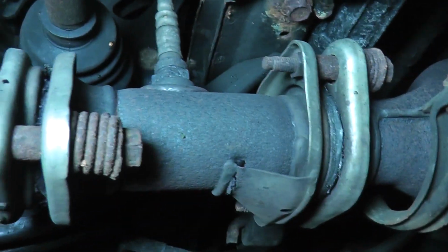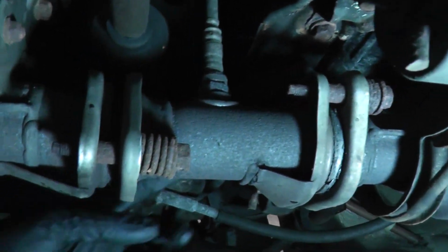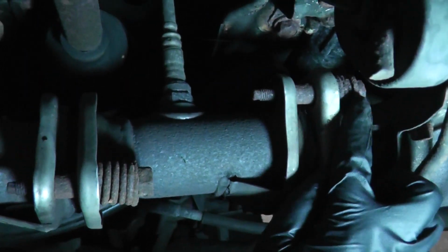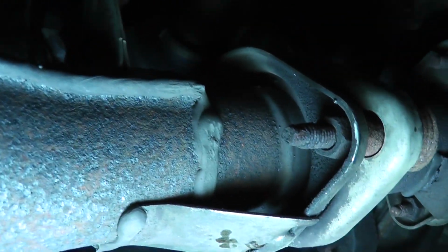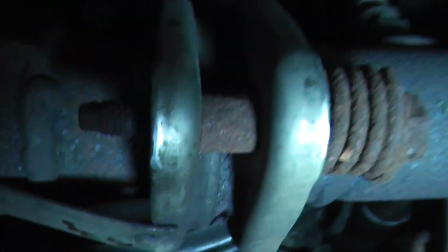Before I mess with that, you have to remove these spring bolts here. Now this pipe's held on by a total of 4 spring bolts, one here, another on the other side here, and one here, and another one back here. Now you can take these off the easy way or the hard way. I'm going to try the easy way first, put a socket on this nut here and see if it comes off. If it doesn't come off, you can always cut it off.